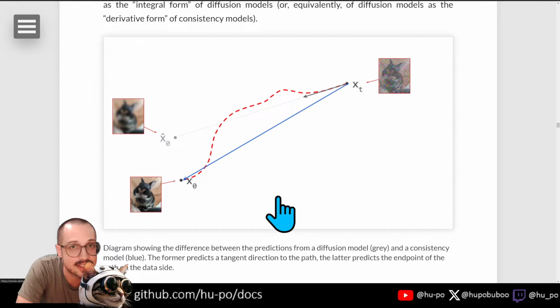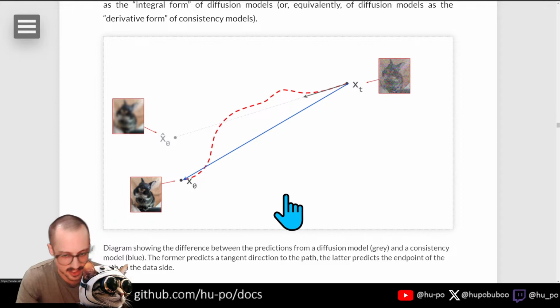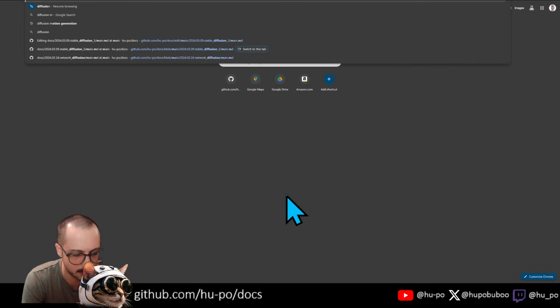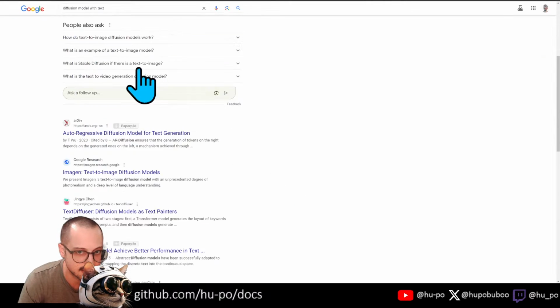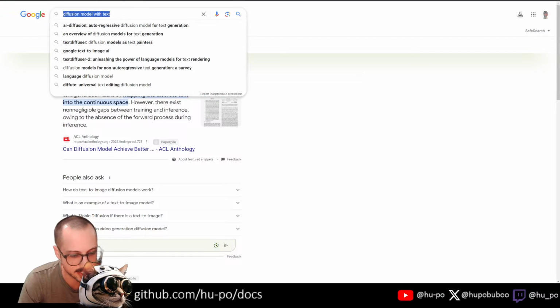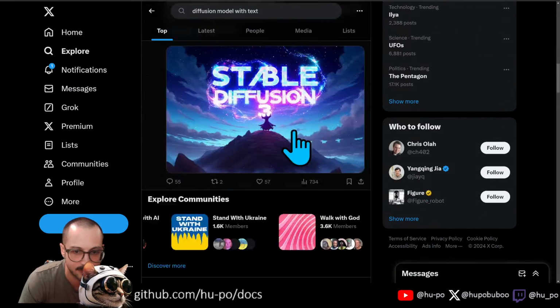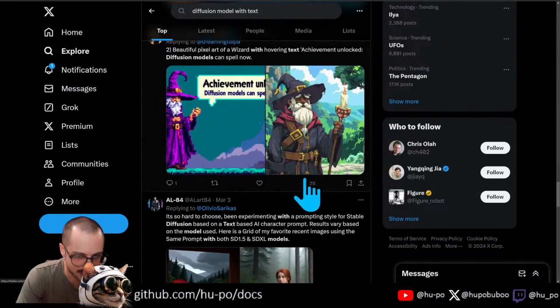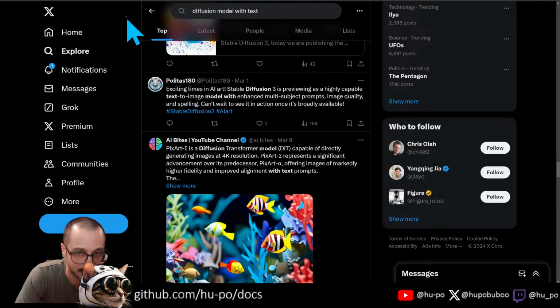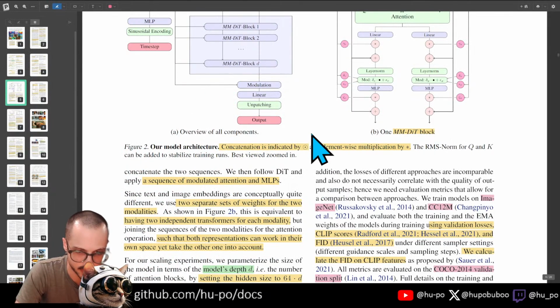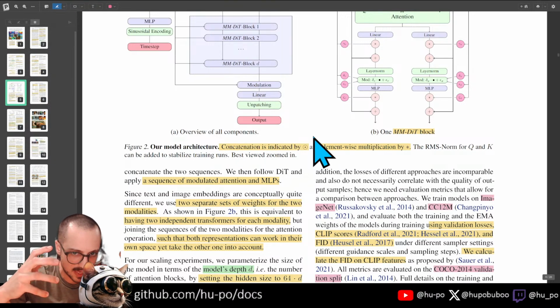If you were to do it with text, so instead of pixels, text tokens. Yeah, I saw a diffusion model with text. Let me see if I can search this on Twitter here. I saw a GIF of someone doing that, and it was pretty cool. I'm not going to be able to find it on stream, but it was diffusion in text space, and you can see a paragraph that looks like gibberish, and then you perform inference steps, and the tokens get closer and closer to the final tokens, which is a cool thing. I'll post it on the Discord.